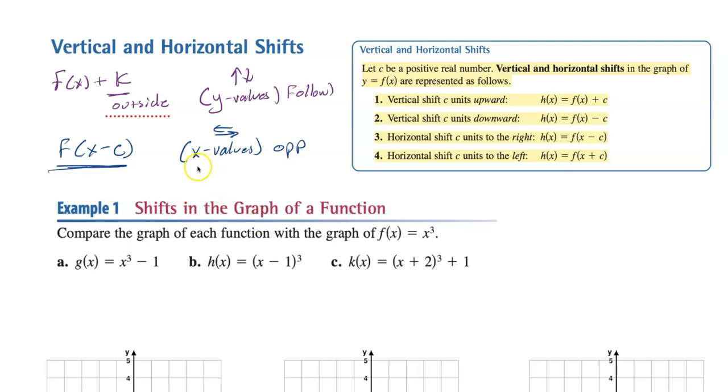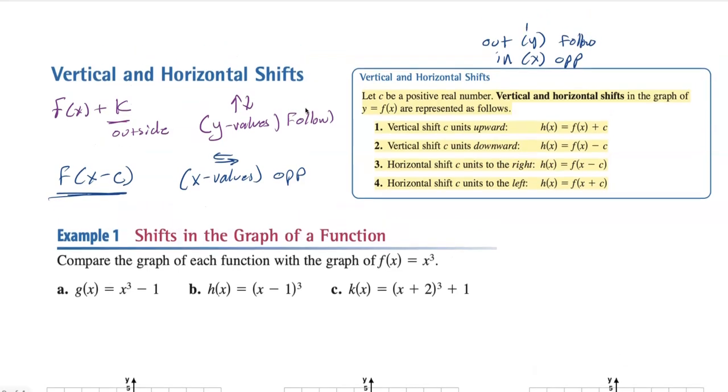So inside x, opposite, outside y, follow is a key for me. When it's on the inside, you do the x, then you do the opposite. When it's on the outside, it affects the y values, and you follow. And again, y is short for going up and down, x is short for going left and right. So let's do a couple examples.